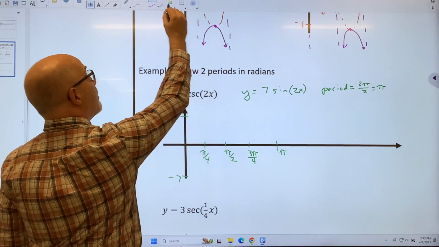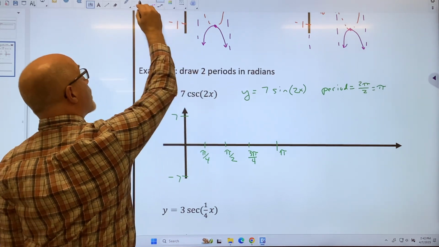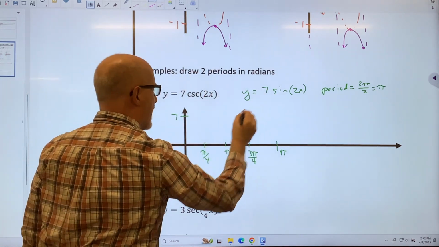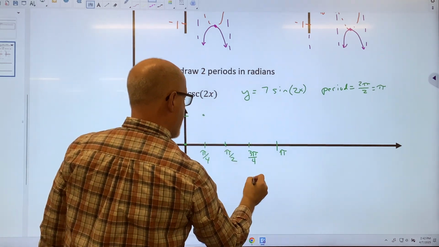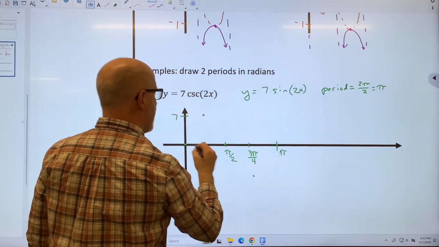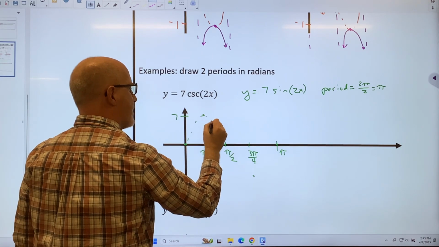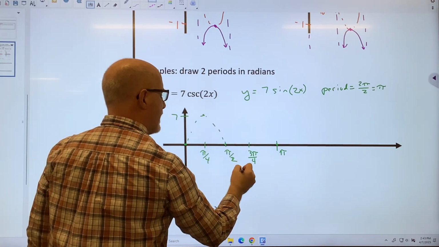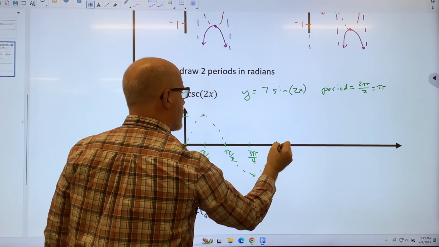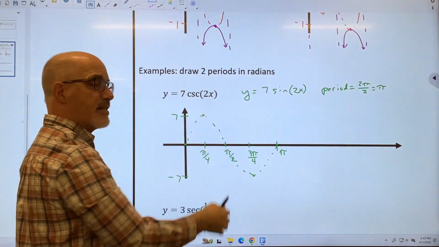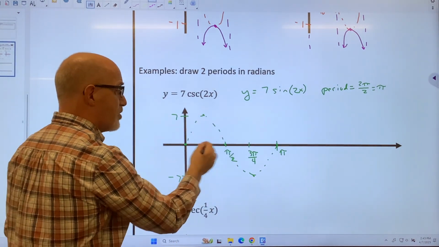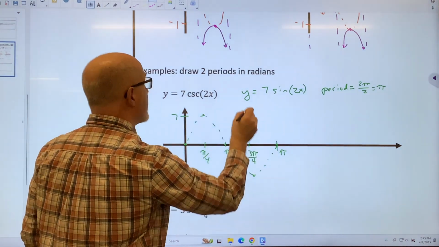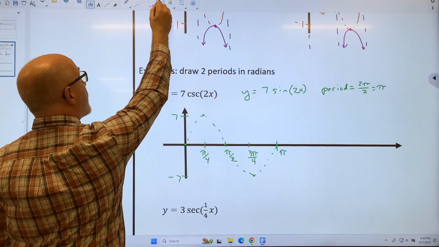Now let's draw 1 period on this. We're going to do 1 period of sine. So start in the middle, go to the top, go to the middle, go to the bottom, and then to the middle. So a dotted graph for this one. Now later you won't need to draw this graph because all we're interested in is where it crosses the axis and the min and max. So if you get those points from just drawing those points, you don't have to actually put the dotted graph in, but we'll do it for now.